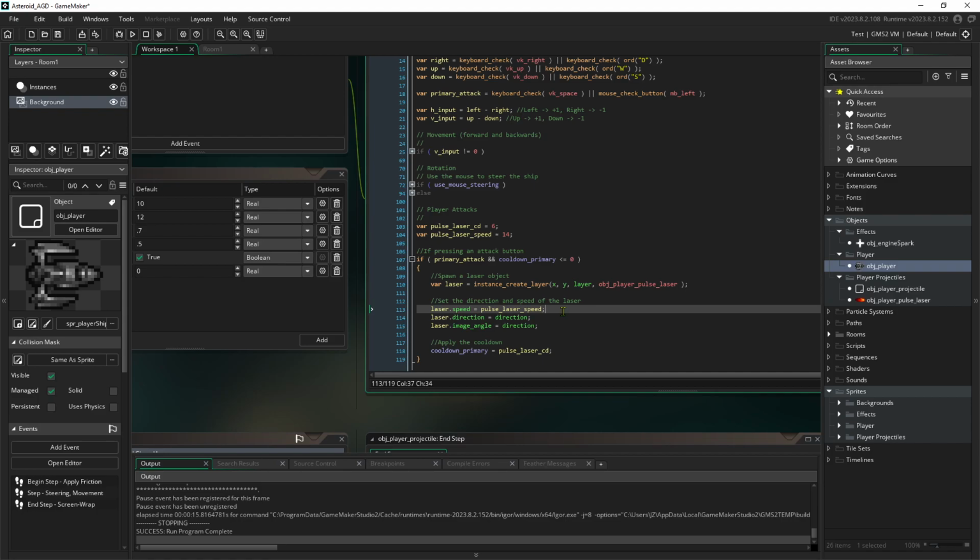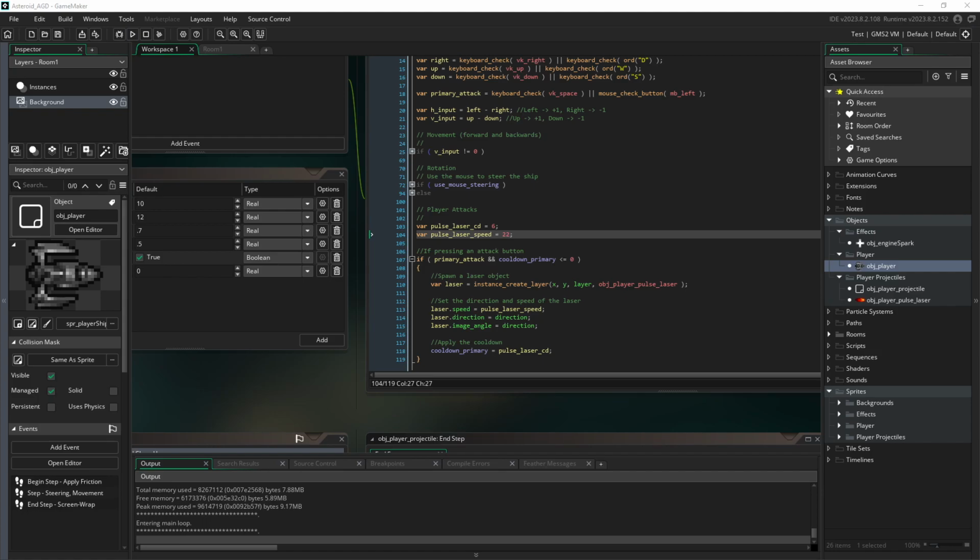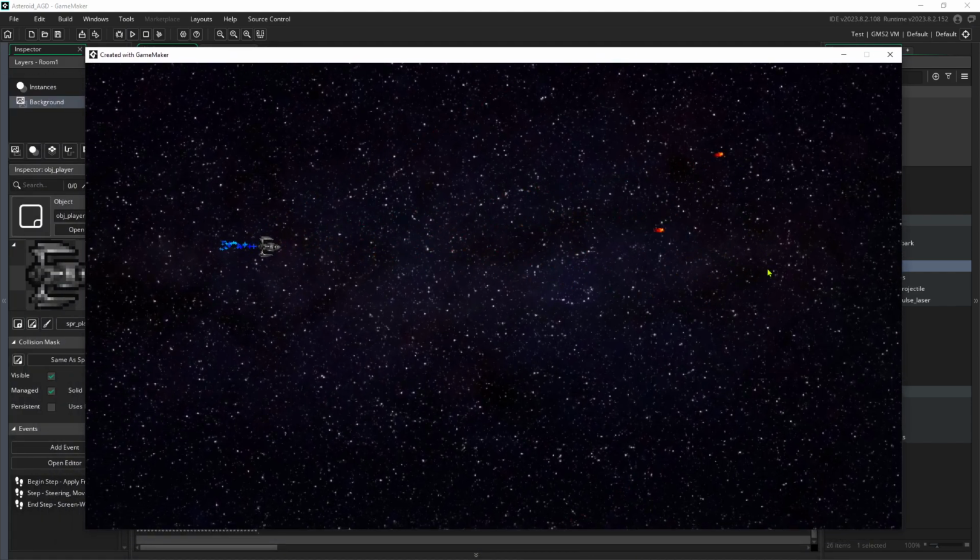And I think it's just because the relative speed of the laser compared to the player's speed is so close that this is noticeable. If the projectile speed was in the 20s, we really wouldn't notice it as much. It's just because it's so close that it's problematic. You don't really notice it as much when it's in its 20s like this. Yeah, it stacks up a little bit, but it's not super noticeable. So you could try adjusting the speed, making it a little bit higher like that, keeping in mind that it does make the weapon a little bit more powerful because it travels that quickly.